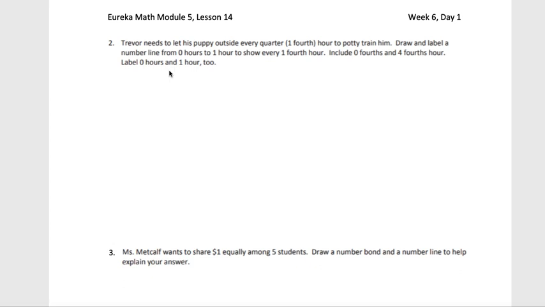So you're going to do a lot of labeling, but really what I want to see is I want to see you draw that number line. I want to see you break it apart into 4 equal parts, and I want to see the fractions labeled correctly, and then also that you label it as 0 hours and 1 hour. So in your number line, I should see 0/4, 1/4, 2/4, 3/4, and 4/4 labeled on your number line.